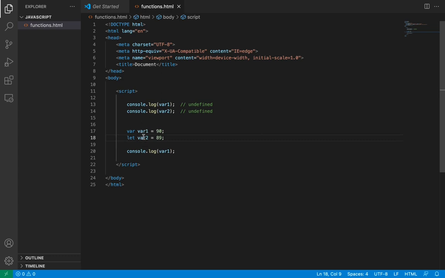Now all my variables inside my function get to the top of my script before the code runs. So in the first parsing, hoisting is done. This is what is called hoisting: taking all the variables up and giving them values. So where all the variables are defined, they are assigned undefined, and all other values like let and const are given uninitialized. So they are not set to undefined. They are set to uninitialized in the first parsing. That is why where one is giving undefined and this is throwing an error.